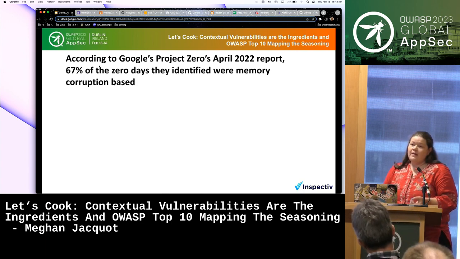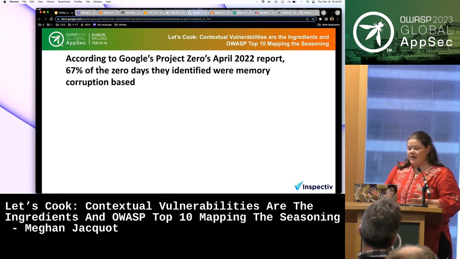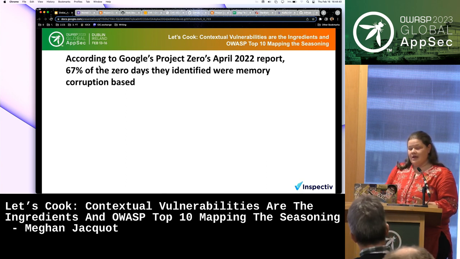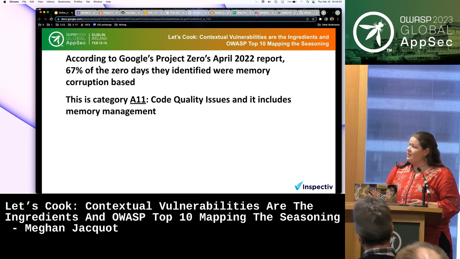And then also if you look at the MITRE set, where they do the top 25 of the CWEs, quite a few of theirs, including their number one, is also memory-based. So a couple of different things to think about when we're thinking through data sets and connecting them. There might be some issues of translation here, but they also look at different things sometimes, because the Google Project Zero data is looking more broadly than just AppSec data. A lot of it has to do with browser-based, server-based, which can affect apps, but is not strictly app-based. So some things to think about with it.